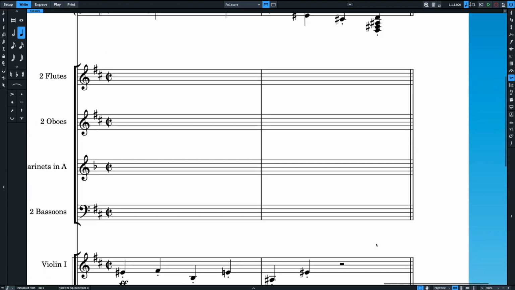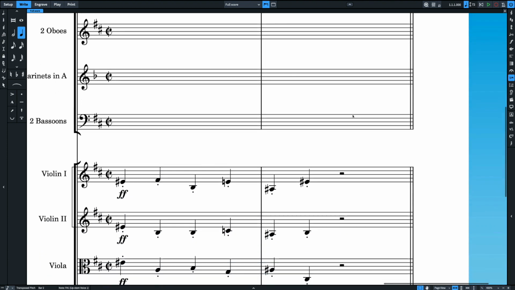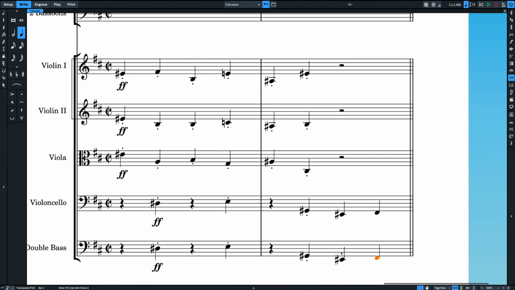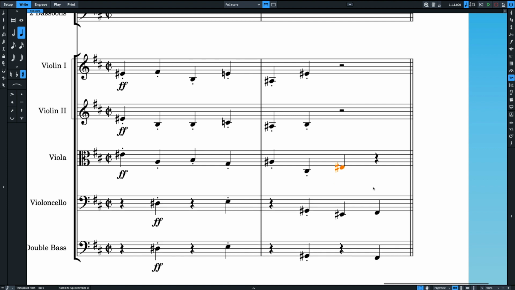But in the piano part we see the same situation. We have one tone and then a bass note. And also here we have, although it is in the bass register, one single tone and then the bass tone is lower. So I would recommend to give this note to the cello, only the cello, without double bass, and support it with the viola. It is not possible in the same register, of course, one octave higher.